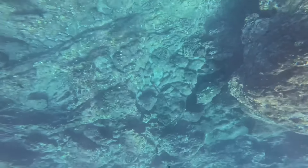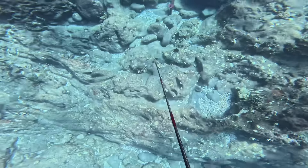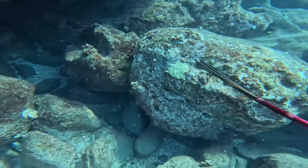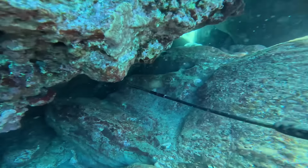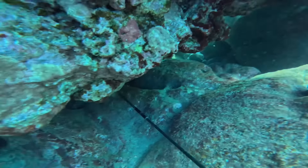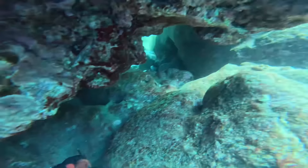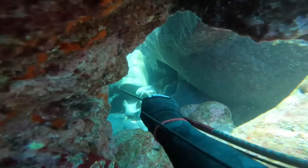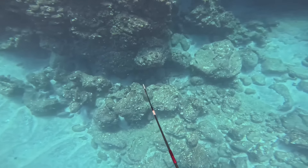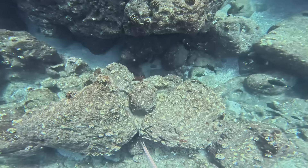Coming up on the next drop guys — same hole we started with at the beginning of the dive, had a bunch of men pocci in here. Hit down to the bottom, load up on that CT-8. Take a peek and one men pocci came right up to my face — I had the shot but he ended up ripping off. Reload again, get up the shot — and we got him, he blew back into his hole. I then seen some in the back, went for a far shot — missed. So gang, we continued searching, left the men pocci hole behind to let them rejuvenate a little bit.